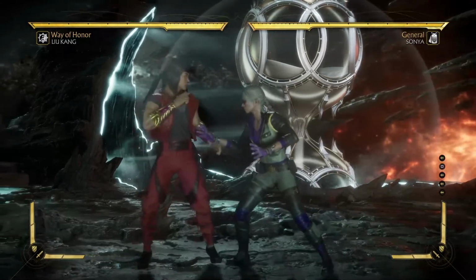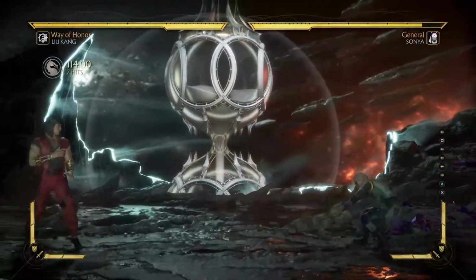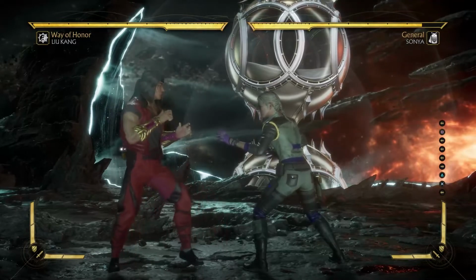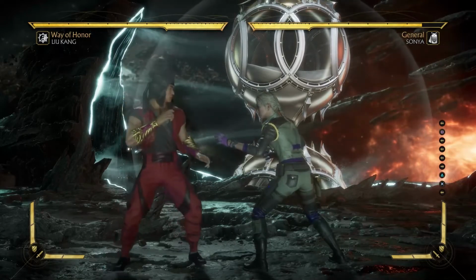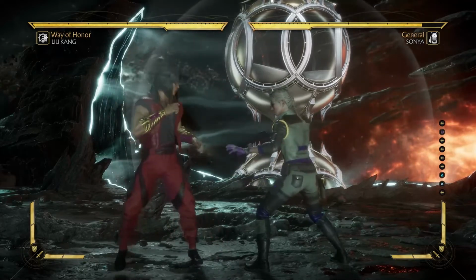We already talked about how reversals work. So, see, it doesn't work. So right there shows you an example of how gaps work. You can do a flawless block, a backdash, or reversals. I mean, a parry is a reversal too, but I just consider them separate.